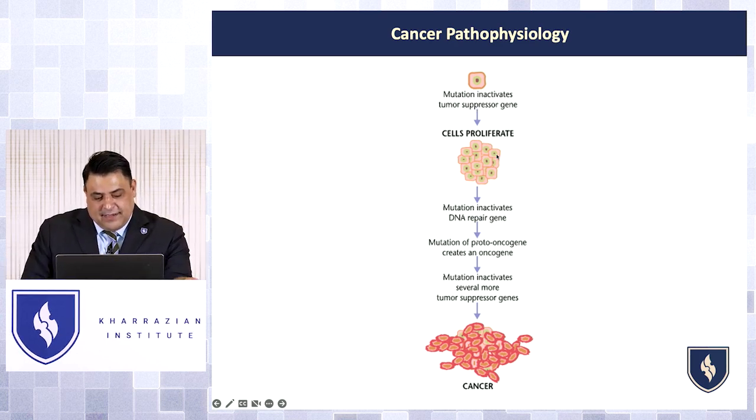Cells then proliferate, and then the mutation inactivates DNA repair. So now the cells can't repair, and then mutation of a proto-oncogene creates an oncogene itself. And then that inactivates more suppressive genes, and then cells become cancerous and they start to grow. But it all goes back to hallmarks of aging: genomic instability, telomere attrition, epigenetic expressions that then impact these senescent cells, stem cell and immune exhaustion. They call it immune senescence. Those are all parts of those mechanisms.